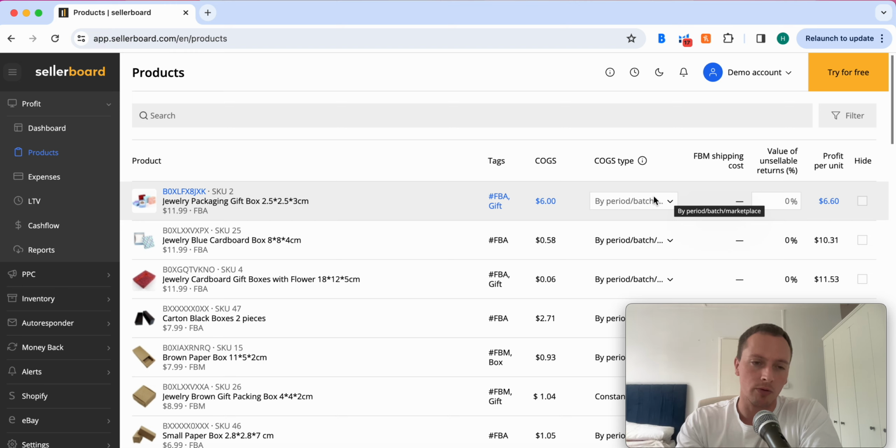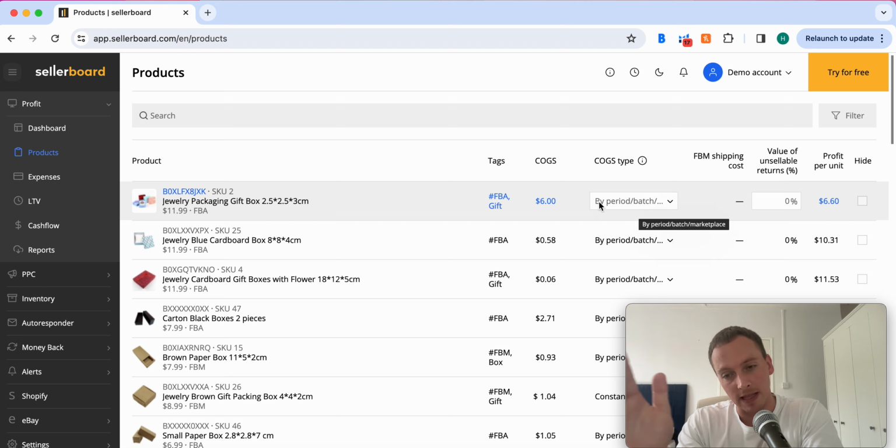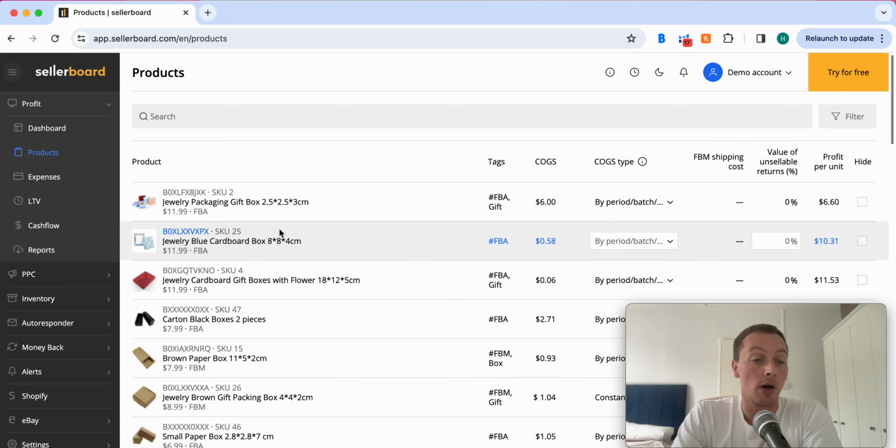Because sometimes you're reordering a product and it costs you £4, sometimes it costs £5, sometimes it costs £6, for example. If you reorder it and it's a different price, sometimes that can be a bit of an accounting, bookkeeping nightmare. But it's all good as long as you can whack in the price here. Whack in the updated cost of good, do it by product, by batch, by date there, and that will update it just for that period, and it won't change the cost of good. Okay, so that's quite a nice little thing there.